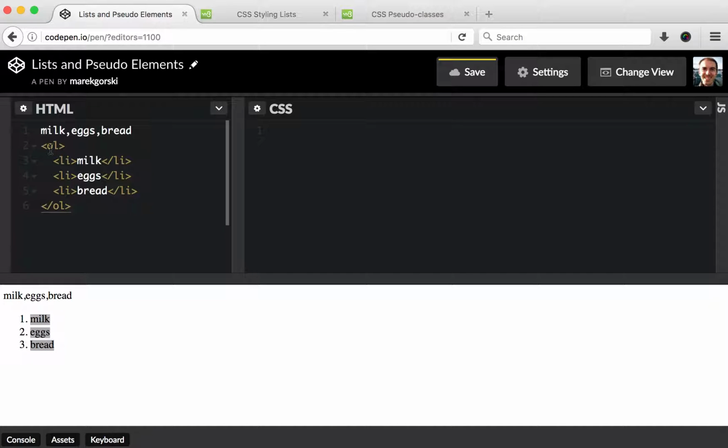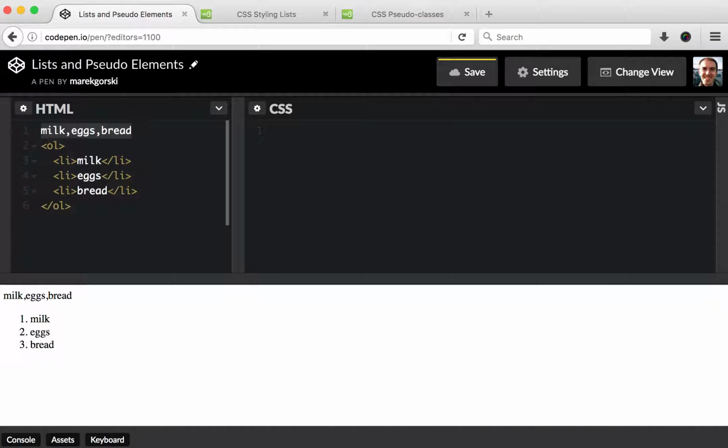If I was to change my mind and make this a UL, and then change the bottom one as well to a UL, HTML will go, oh, well, that's an unordered list, which basically is a bullet point list, and that's what we have instead. So, grab these things, milk, eggs, bread. They don't have any importance one from the other, so they're all considered equal. So therefore, it's an unordered list because it doesn't really matter. I'm going to go back to ordered list, meaning the most important thing I have to buy is milk. The next thing is eggs. The next thing is bread. So those are the 3 things that we look at.